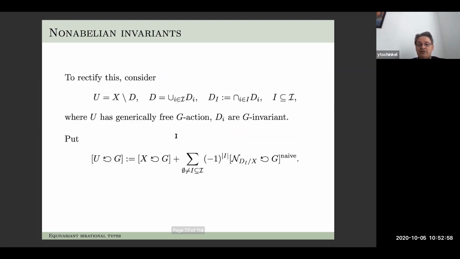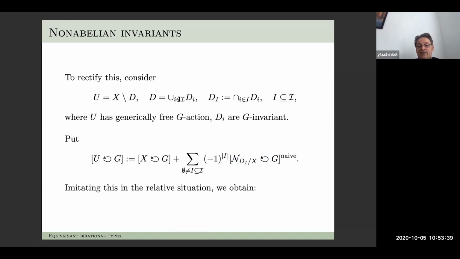So when we realized this, we introduced this more sophisticated version where the invariant is actually, well, you look at some compactification of your quasi-projective U, where the boundary is smooth normal crossings, and again, acts as a standard model, and we have a stratification by these intersections. And then we record the normal bundle, the total space of the normal bundle, together with the G action. And then when we take this alternating sum, we'll get the correct invariant of the quasi-projective variety.